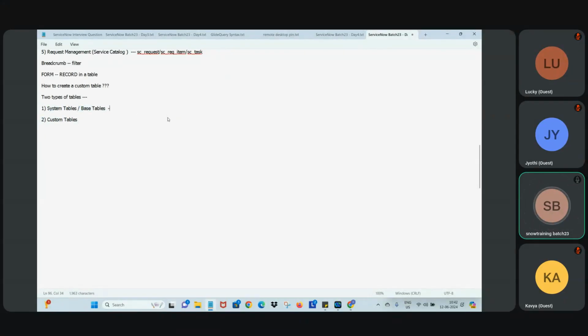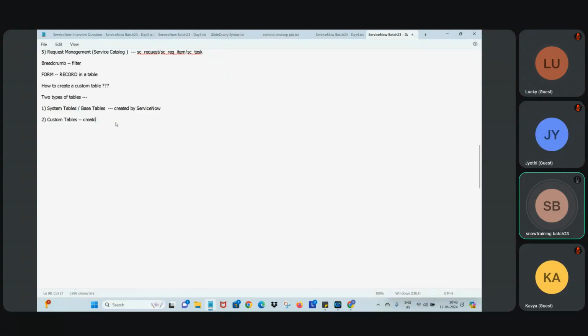System table means whatever tables ServiceNow has already created in the instance and shipped as part of your ITSM license, those are called system tables, created by ServiceNow. Then what is a custom table? Created by you.